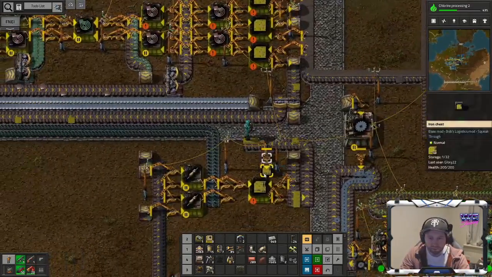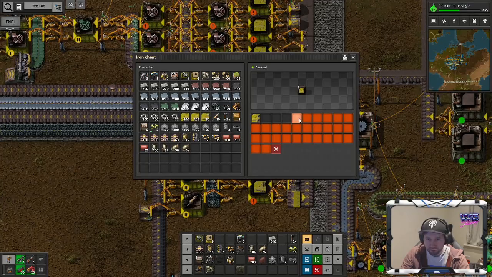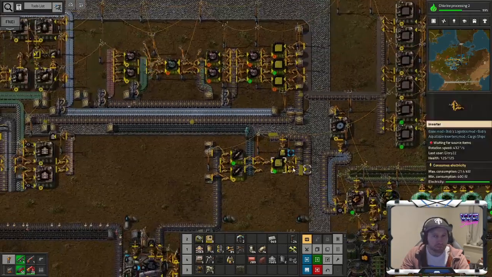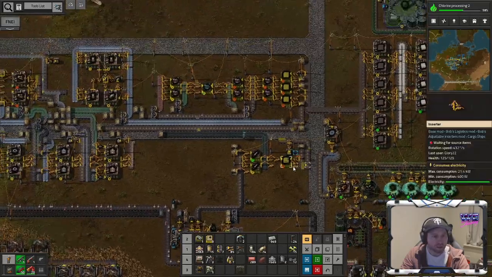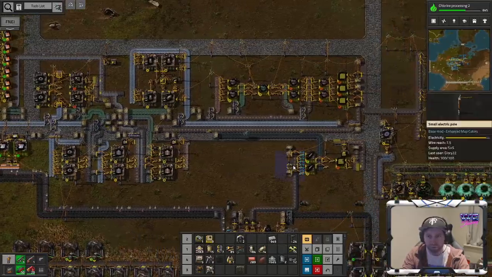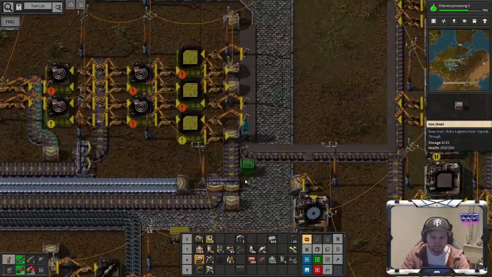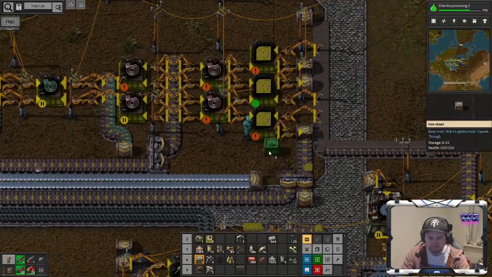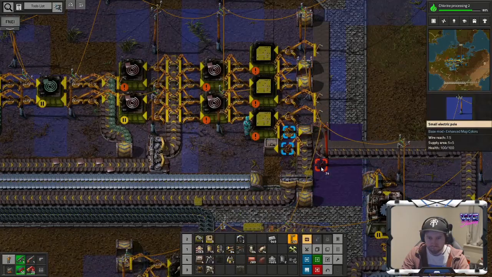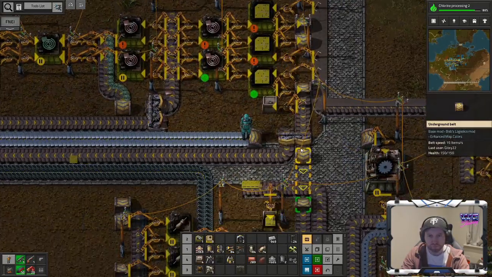Circuits are going well. Excellent, we're making these automatically now. We probably should put a restriction on that. We don't really need more than 4 stacks. And actually, we'll keep a box of 4 normal ones.